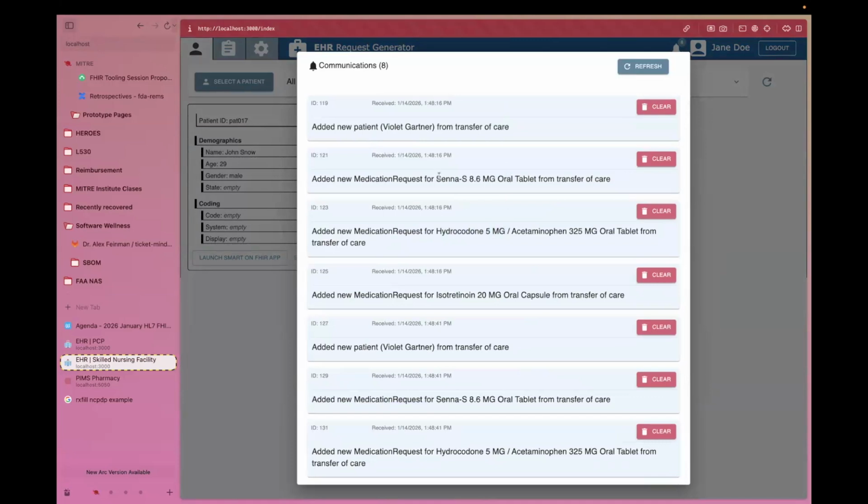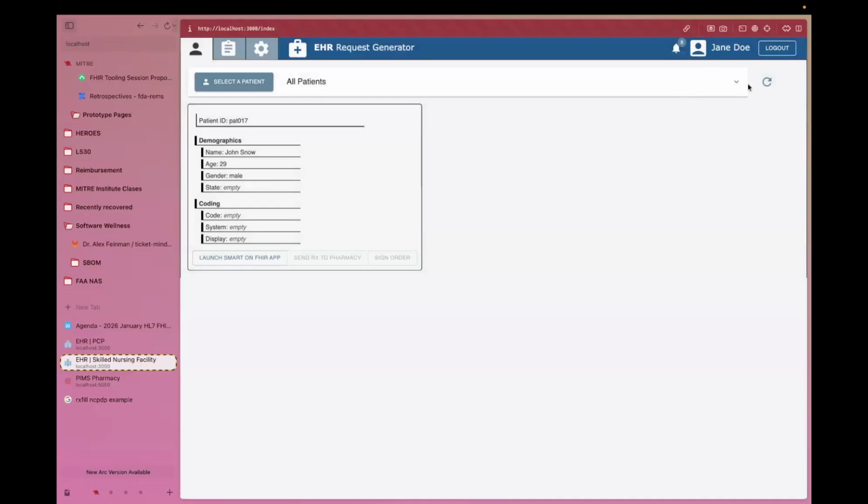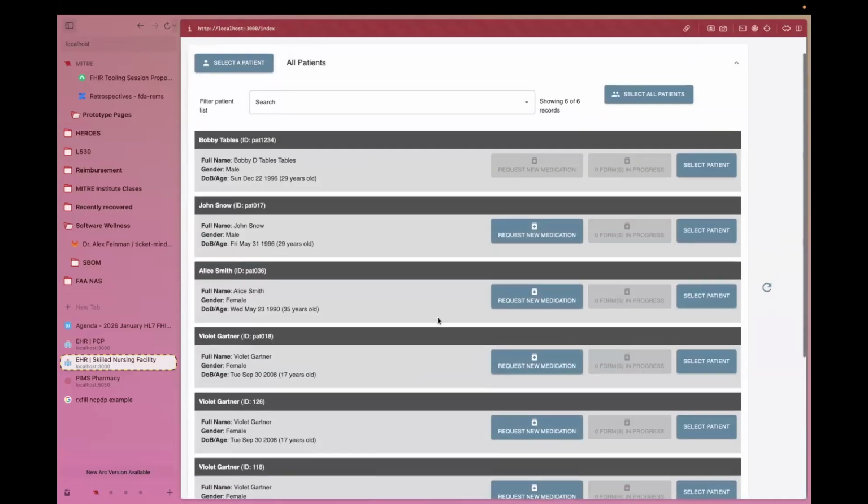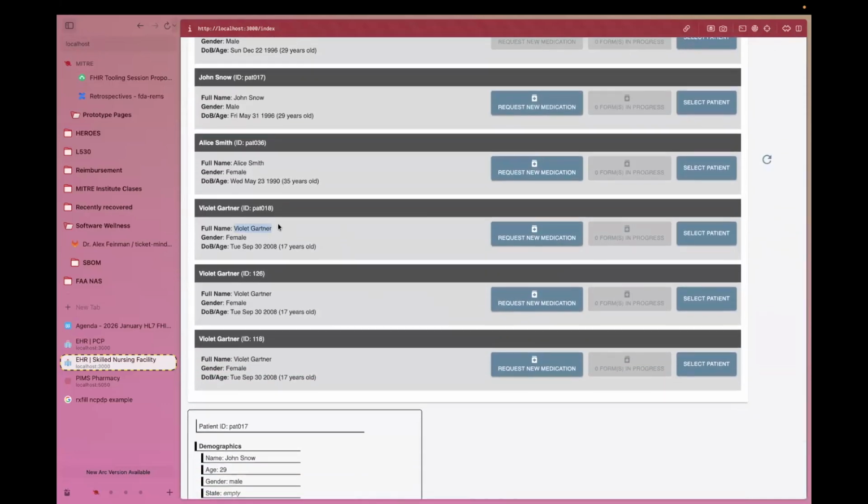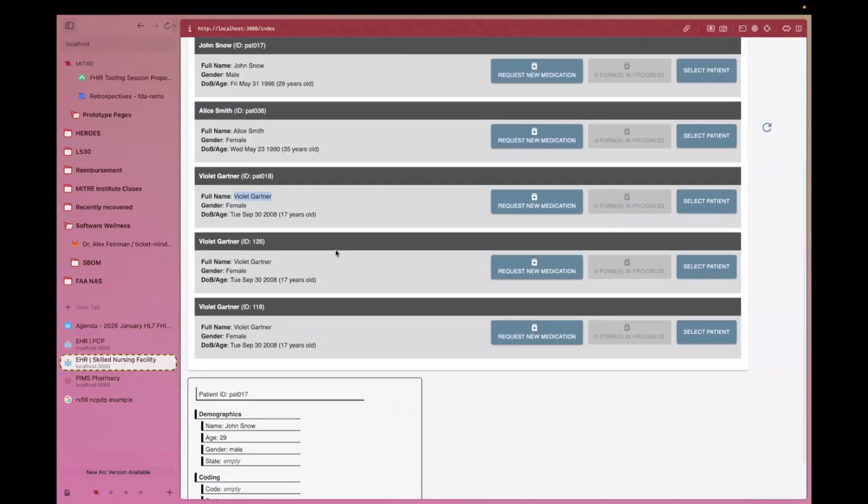That's all right. These are the 2 that were prescribed at the emergency department itself, and this is the one that was prescribed at the very beginning of this demo by the PCP. That information was carried over to the emergency department when they pulled their information for the patient, and then sent over to the skilled nursing facility accordingly. If we go to our patient select list, now we have 3. We have our original Violet Gartner from the first one, but that was a different hospital. Then we created 2 more for each of the notification requests that just came through.